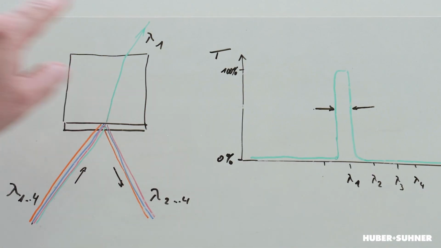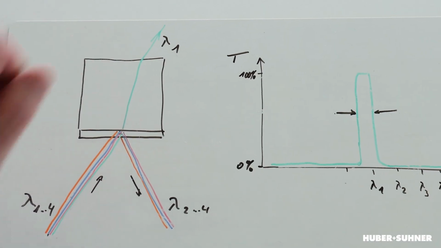Let's go here to this whiteboard, and if we take a look at this graphic on the left side, you can see this is a filter. A filter is more or less a reflector for all wavelengths except one. So this means only lambda 1 is passing. In physics, it's not possible to have only one single wavelength. So this means there is a certain window of wavelengths which can be passed through the filter. And this is even specified in, for example, the CWDM grid. So this passband, the so-called passband, has a width of 14 nanometers.